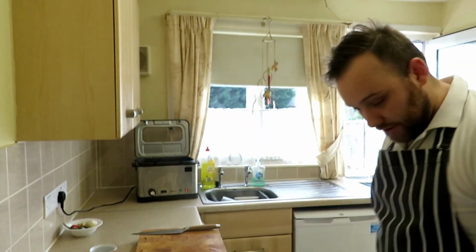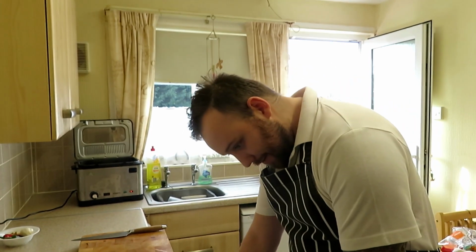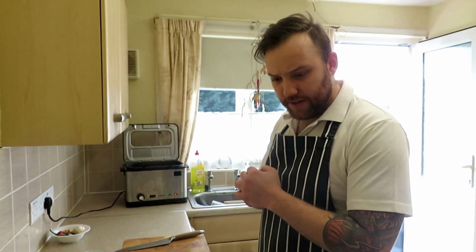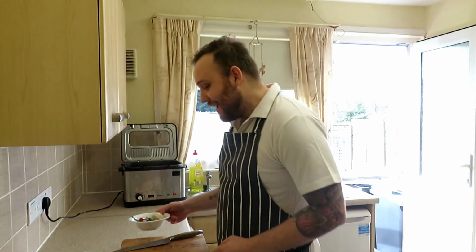I don't even have to use this cooker, to be fair. How do I do it? We have fire. Boom. So yeah, it's a new cooker. I ain't really used it that much. I used the cooker last week for the first time, I think, doing the custard tart. So yeah, if you've not watched that video yet, check it out.